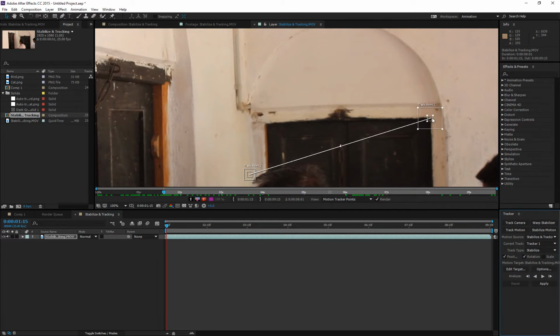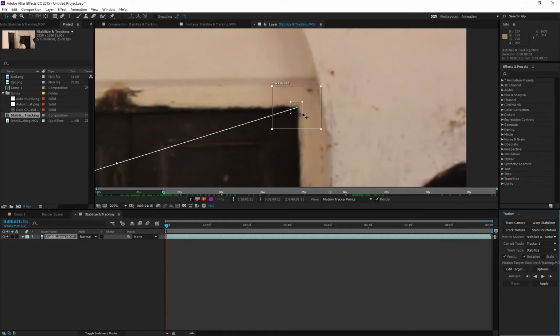Now the first window, this rectangular box, is basically to determine how many pixels I want to track. So the pixels under this rectangular shape are the pixels that I am going to track for each and every frame. After Effects is going to track the before and after footage of these many pixels for each and every frame, and try to calculate the changes of the position and rotation.